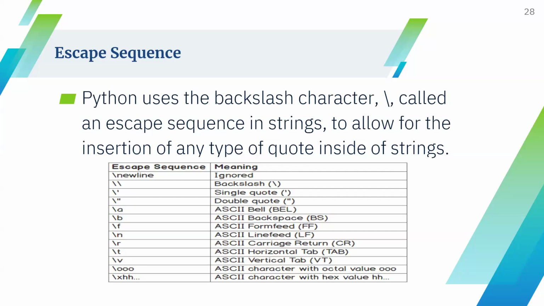Say for example, I want to print my father's name: colon, and your father's name has to be printed. So it has to print father's with an apostrophe S. In that case, you go with the escape sequence. What escape sequences are available here? Like we have slash n for a new line.